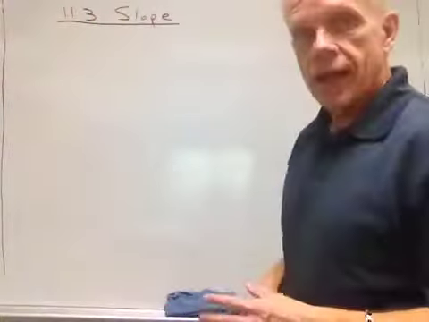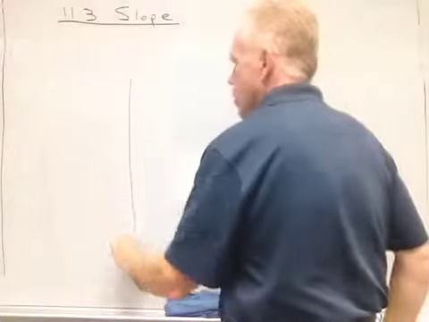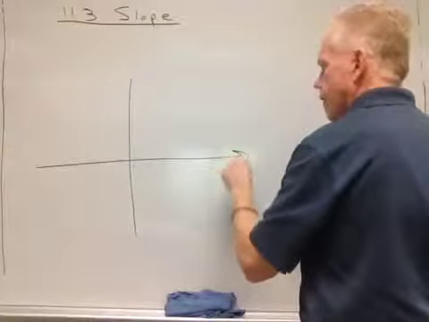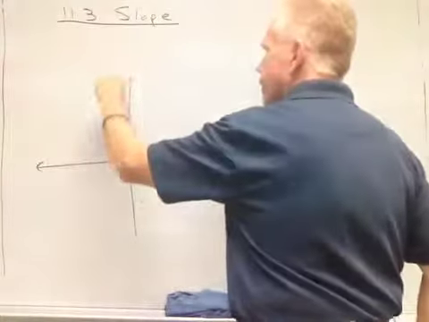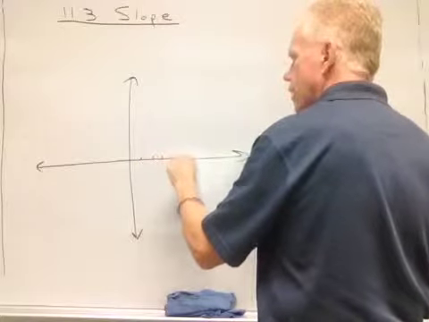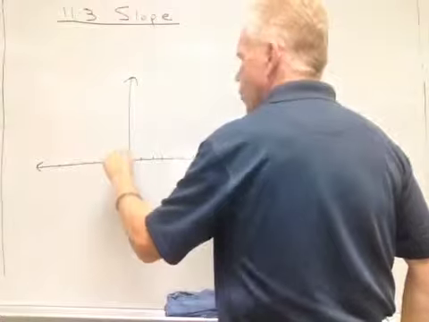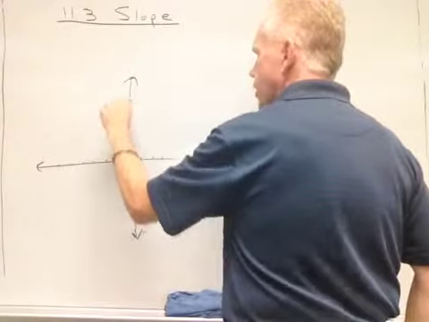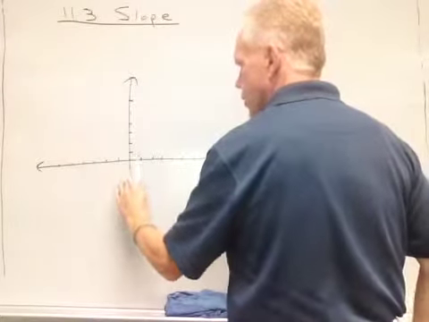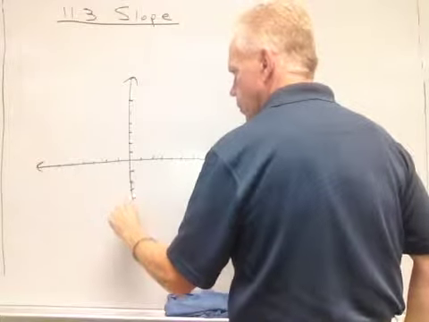You know we've graphed lines up to this point. We've had points on our lines. Okay, so look at this with me for a second. Let's say we have 1, 2, 3, 4, 5, 6 on each axis, and let's see if we can get that evened out a little bit.